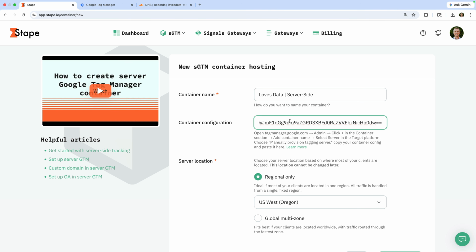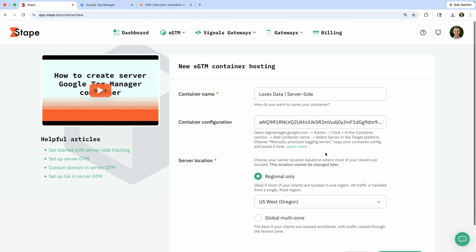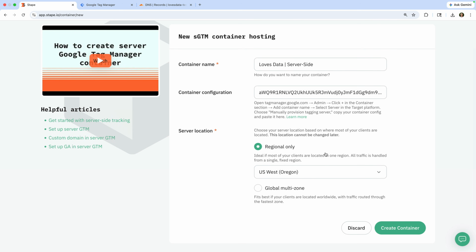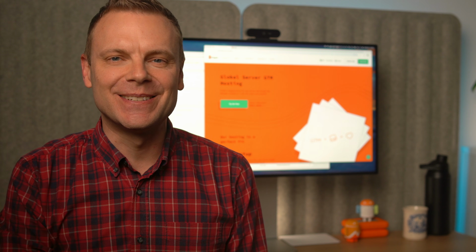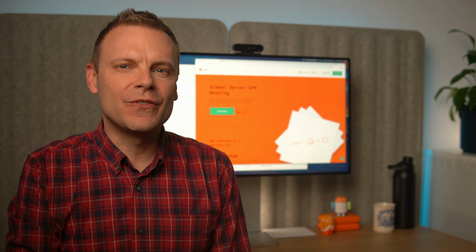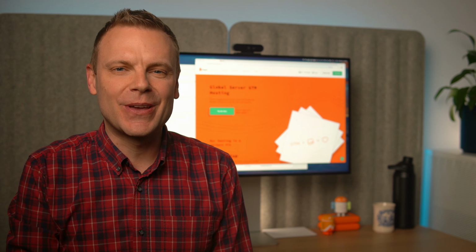Now we need to select a server location. It's important to take a bit of extra time here because you can't change the location of your server once it's been created. I recommend selecting a server location that's located closest to where the majority of your website visitors are located. Or you might choose a server based on where your business is located.